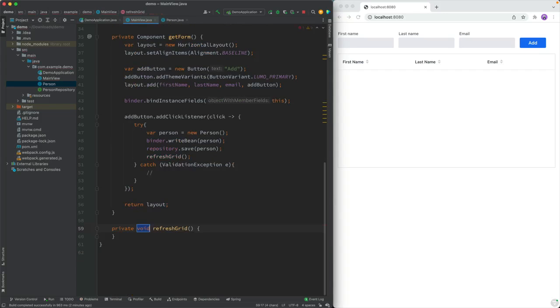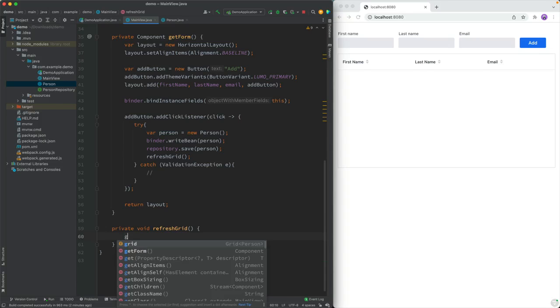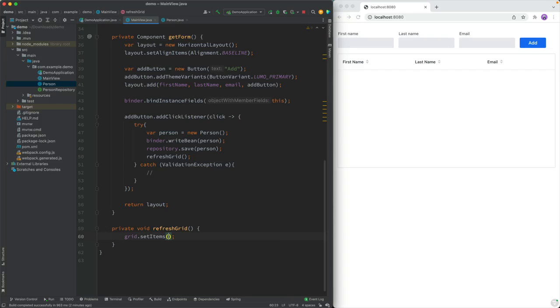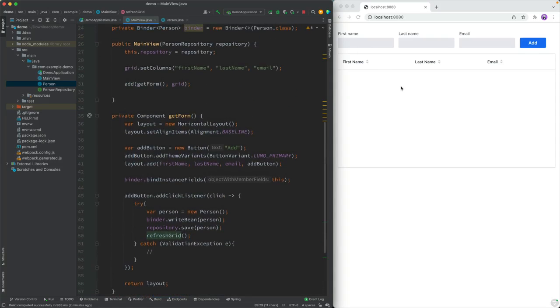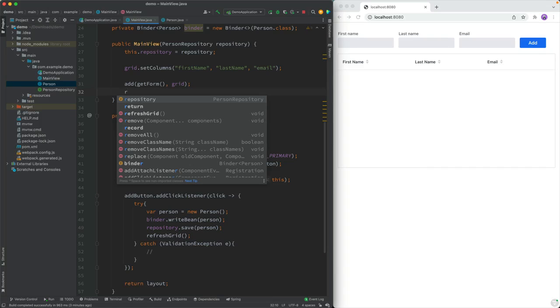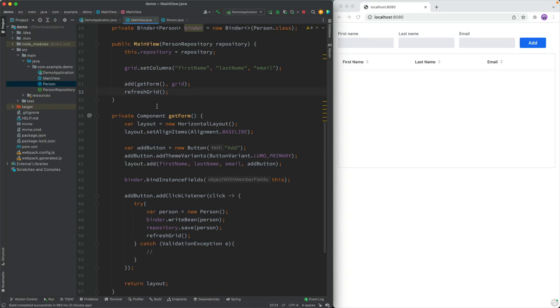I'm going to create the method, and this one will be very, very straightforward. All that we need to do is call grid.setItems, tell the grid to get its items from calling the repository to findAll. So just find everything in the database and show it in the grid like this. And of course, now if we use this right now, it would work as long as we're using the app. But if we came into an app that already had some content, it wouldn't get shown. So we want to make sure here in the constructor that we call this refreshGrid once on init.